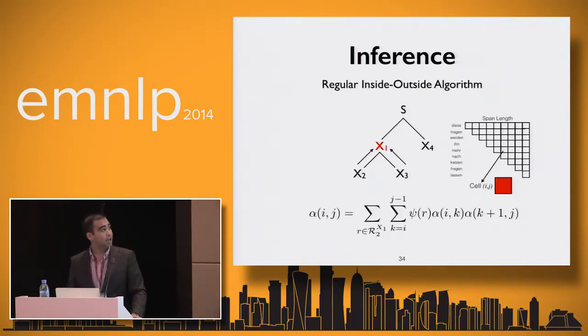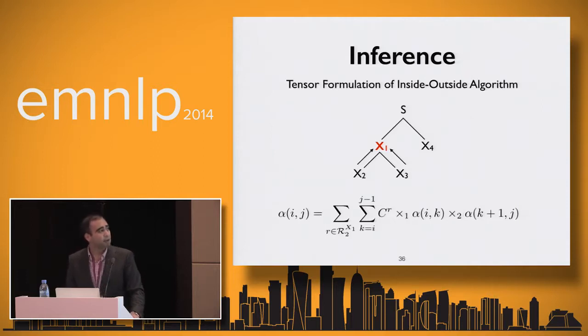So let's see how we can do inference here. In the standard regular inside-outside algorithm, we essentially do a scalar multiplication. Psi r is the potential for rule r, and then we multiply the alphas, which correspond to the inside probability terms, in this case the inside calculation, by that scalar. And essentially, the alphas here represent scalar posteriors of x spanning the span ij. So we'll see over here in that CKY chart, the marginal for cell ij might not be as preferred, for example, as the marginal for cell pq.